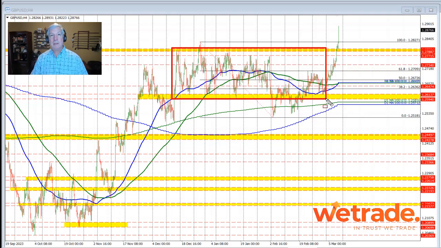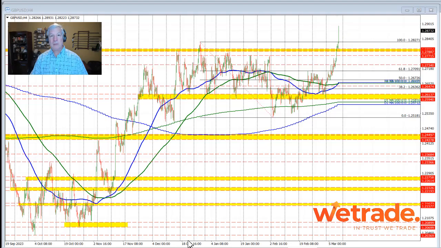This 128 to 125.94 level has been home to most of the volume over this period right here. And as you can see, the price moved above that level, tested the high of this swing area, and then got enough juice off the jobs report to extend above the 128.27 level, opening the door for further upside momentum.